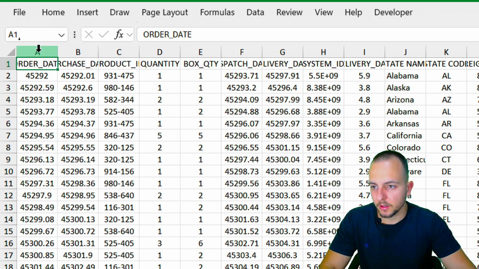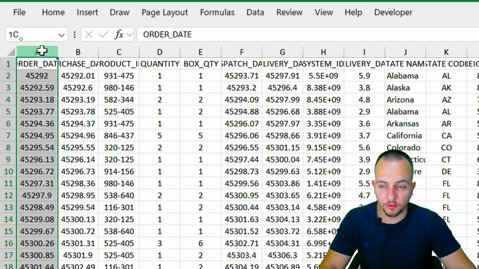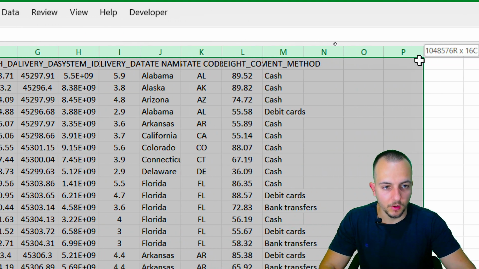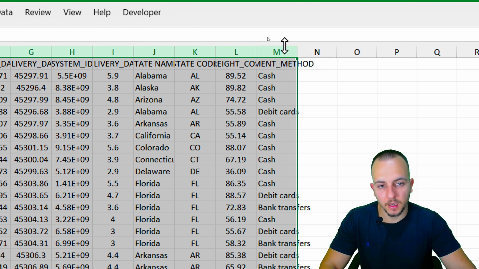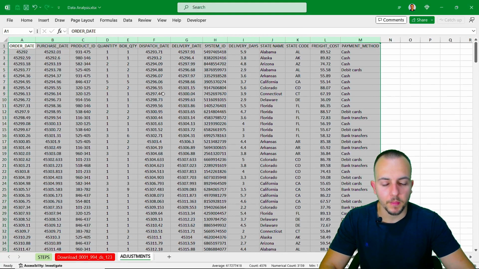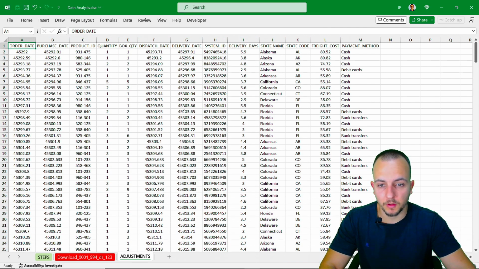And to do it, I'm gonna select the entire column A, just click over the letter A, and then drag to the right, B, C, D, on to the last column that I have, column M. Now, in between one column and another, it doesn't matter which column you want to use, you're gonna double click, to make sure now all the columns are automatically resized to perfectly fit each one of the values.